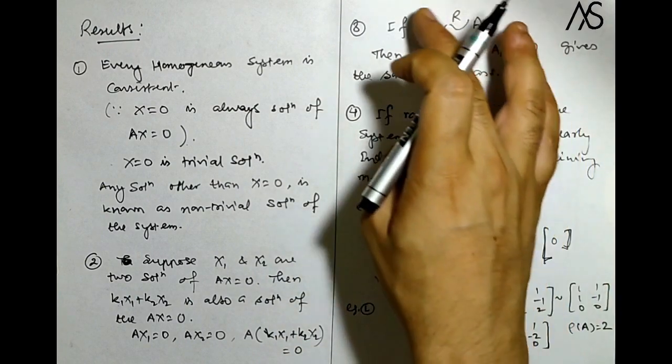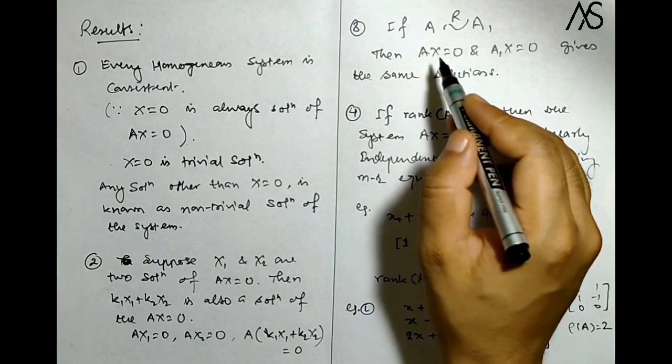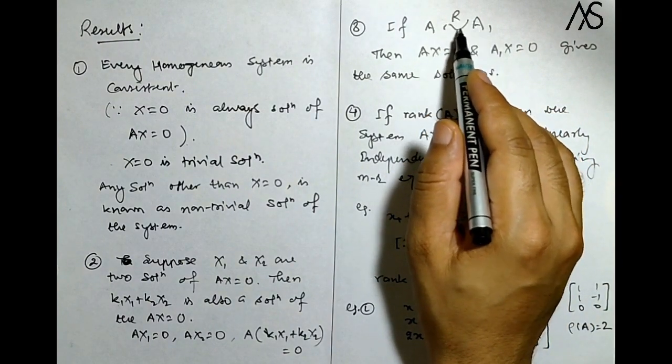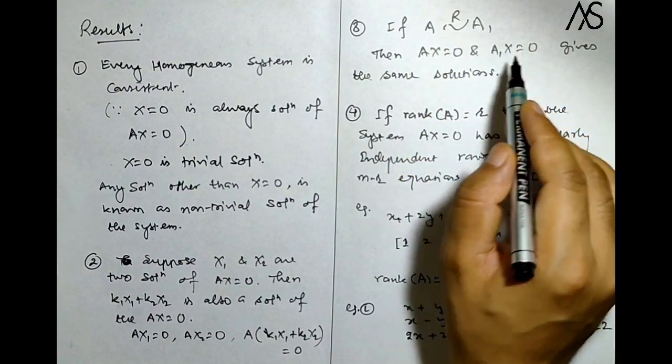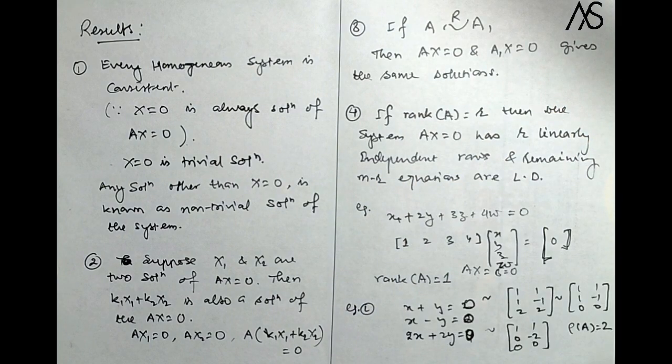ओके, और ये थर्ड वाला रिजल्ट कह रहा था, अगर रो ऑपरेशन लगा लो A में, तो इससे आने वाला सोल्यूशन और इससे आने वाला सोल्यूशन सेम होगा. यहाँ पे 0, 0 सोल्यूशन, तो यहाँ इनको अगर हम सॉल्व करेंगे, इट विल गिव द सेम सोल्यूशन. ठीक है, तो x equals to 0, y equals to 0 is the solution of this system. Now we are extending the result 4, which is very important result.